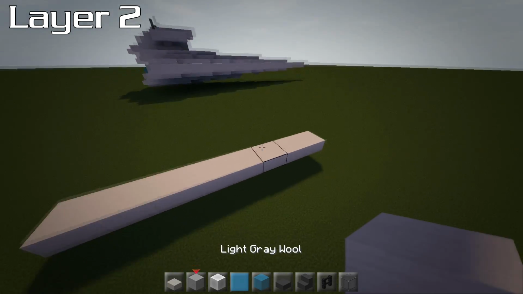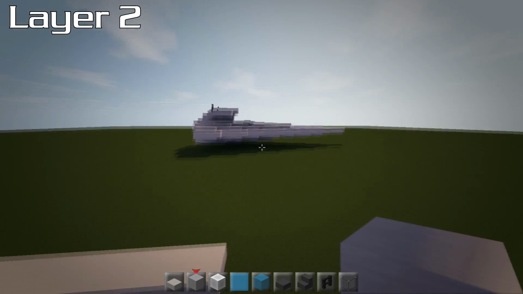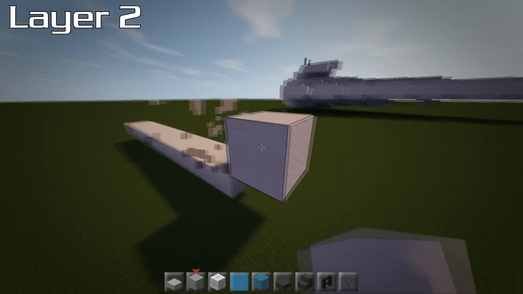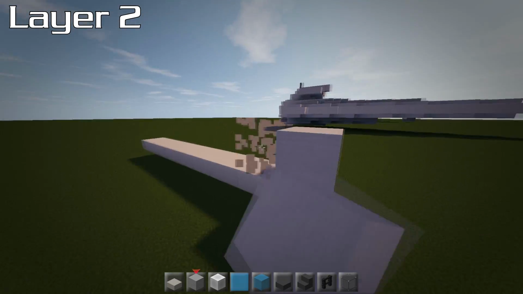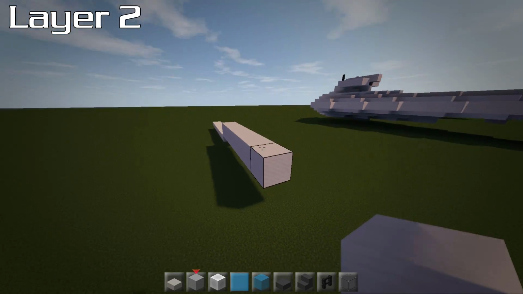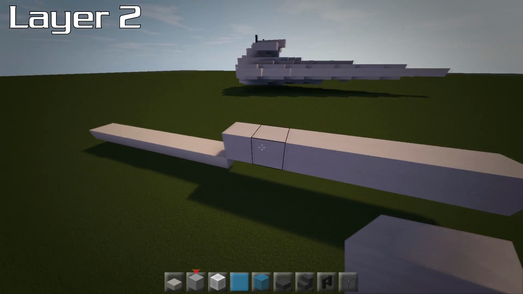Nice and easy. Grab your light grey wool, and you're going to go forwards. So use this as a reference point in the background. Go forwards with a total of 7 blocks. So 1, that's 1 there, 2, 3, 4, 5, 6, 7, like that.